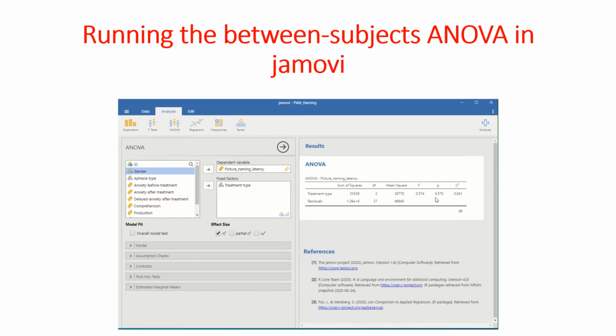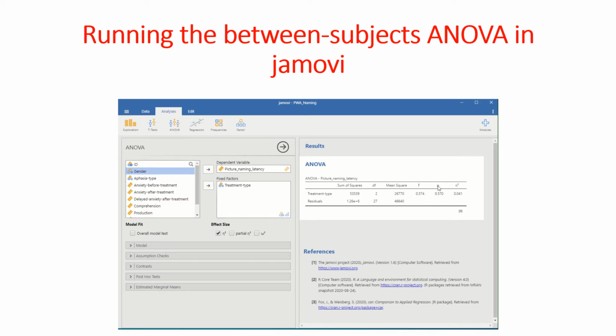The result wasn't significant, and the effect size is also very, very small. And since we have three groups in our sample, if the results were significant, we don't know based on this output, based on this table, where the differences lie, whether we have a difference between group 1 and 2, or group 1 and 3, or group 2 and 3. This table does not show anything about the comparisons across the groups. It's just showing whether the test itself is significant or not.